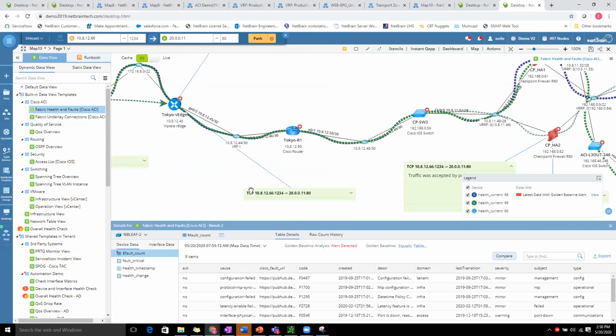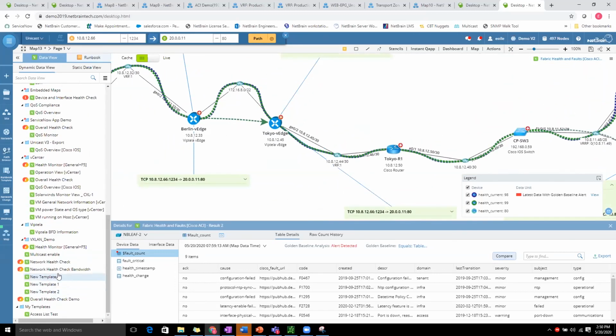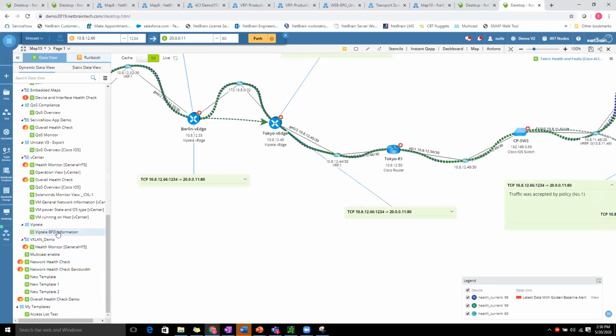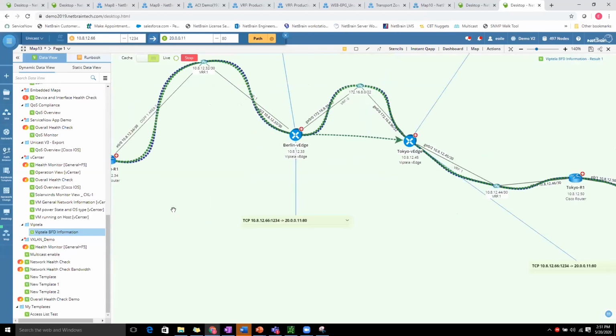There was a question about SD-WAN, so I just want to point out something real quick that we can leverage. At any point in time, NetBrain allows us to quickly pull information for what you may have for SD-WAN as well. In this case, we're focusing on Viptela and looking at BFD sessions, and what we are able to look at in terms of history on the SD-WAN deployment that we currently have and are traversing for this specific application.